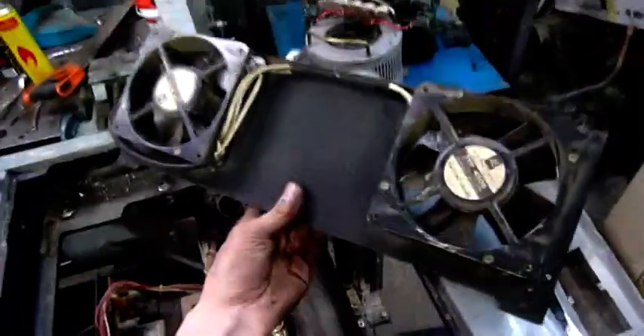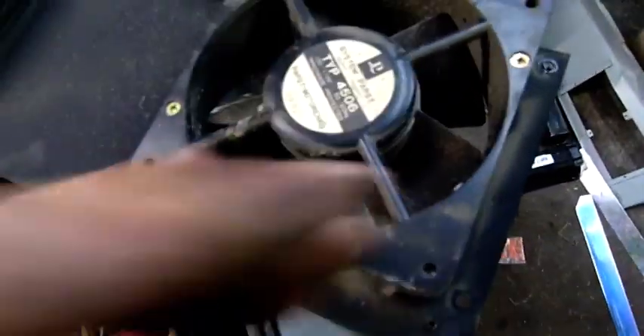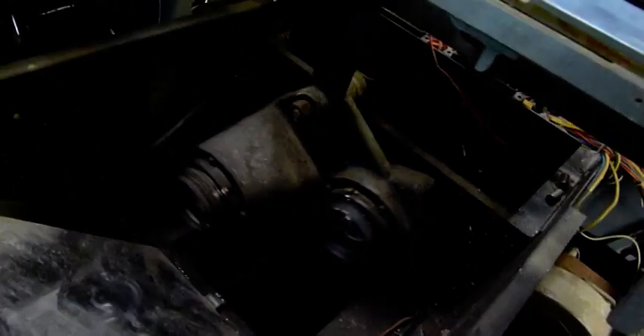I'm gradually getting through it — it's not as quick as stripping down a modern photocopier. Got two good blower fans. They're perhaps 110V, so I can probably run them in series and they'll work off 240. The mirror is very eaten by corrosion, so that's rubbish. The lens assembly is quite neat — I'll probably keep that one. It goes between 1.0 exposure, which is a big lens, and 0.7, which is a smaller one. Very expensive optics. Minolta was making cameras long before then and has always been renowned for high-quality cameras and photo optical equipment — hence why they went into photocopiers and printers.